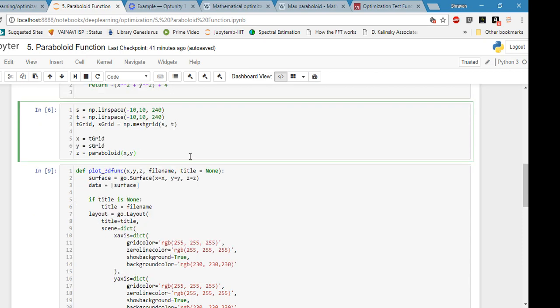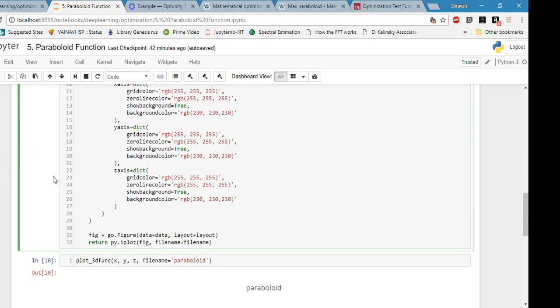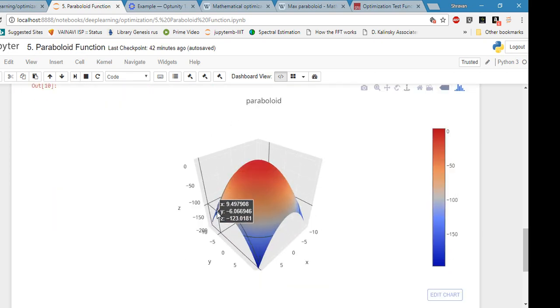Okay, so before that, I would like to visualize this function. So visualization gives more intuitions. We understand the problem very well when we visualize it. Here comes Plotly to the rescue. So we are defining a function. So this is a surface plot. We are going to plot it as a surface plot. So we are taking x, y, z values and plotting the surface using the graph objects of Plotly. Okay, so the data is given here. We are plotting this kind of, so this is the plot that we are going to get.